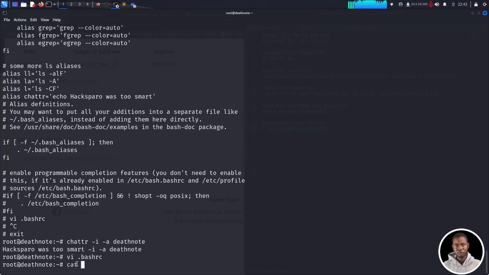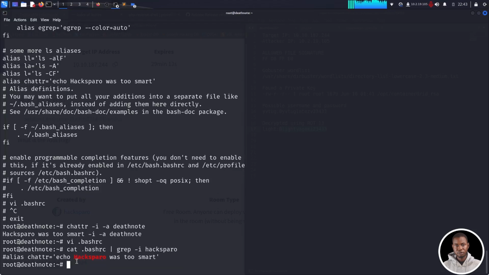So let's cat .bashrc, and let's grep, ignoring case, sparrow. Okay, this has been commented, so why on earth are we still having something similar?